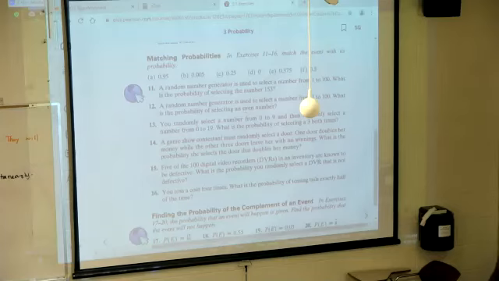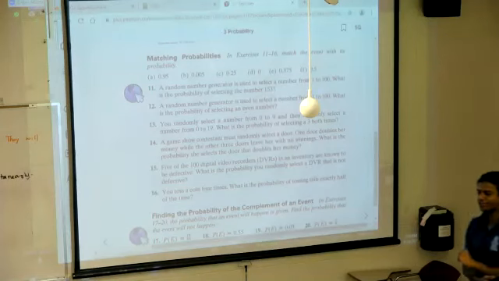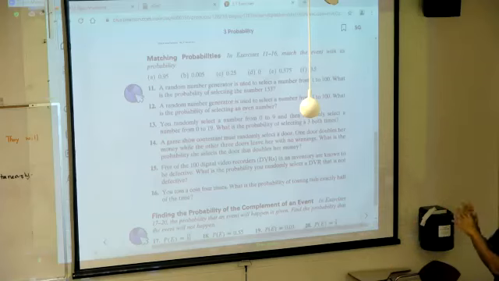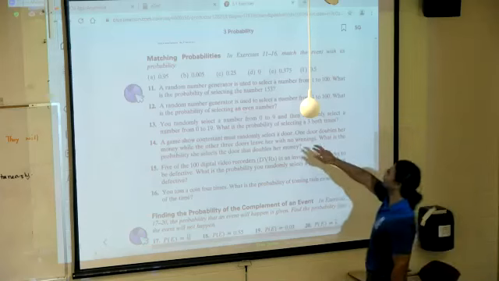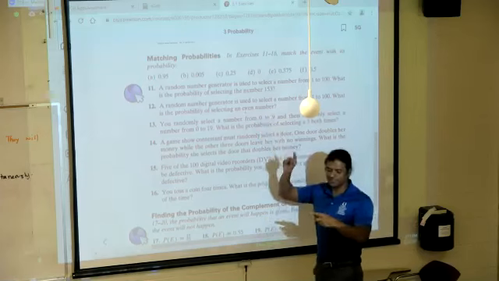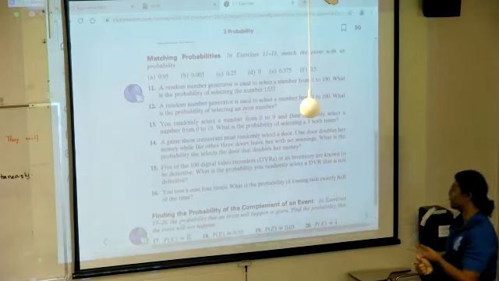Zero. Wait, think about the fundamental rule of counting. How many experiments do we have? 200. What? Wouldn't you take 1 divided by 9 and 1 divided by 19 and multiply the two together? Close, but it's not 9, it's actually 10. Oh, right. 0 through 9, you have 10 possible ways.